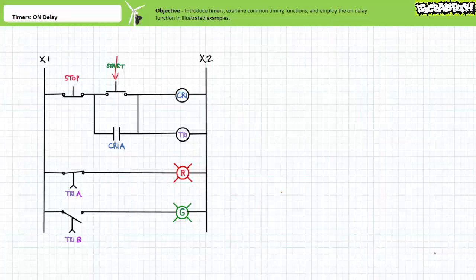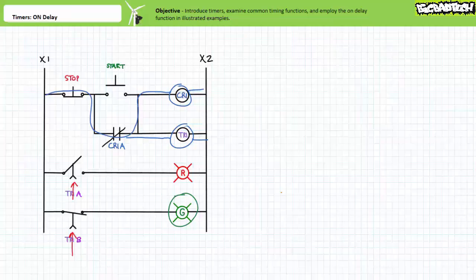When an operator presses the start push button, both the coil of control relay CR1 and timer relay TR1 are energized. Contact CR1A immediately switches to the activated closed state and establishes a holding circuit. An operator can release the start push button. In contrast, the on-delay contacts associated with timer relay TR1 do not immediately change states. TR1A remains closed and TR1B remains open. The red light remains on and the green light remains off. Only after the predetermined delay period of 1, 2, 3, 4, 5 seconds has elapsed do these on-delay contacts change states. TR1A opens and TR1B closes. The red light turns off and the green light turns on 5 seconds after the controlling input was energized.